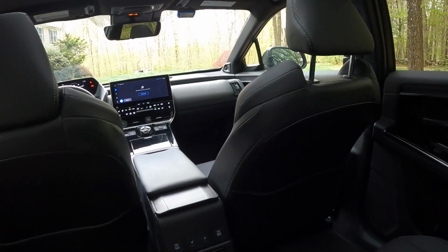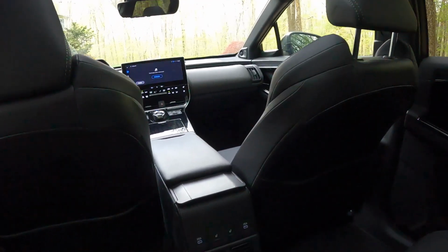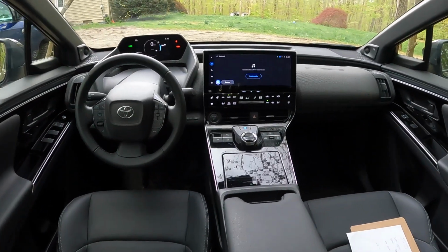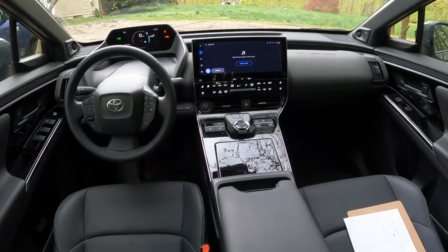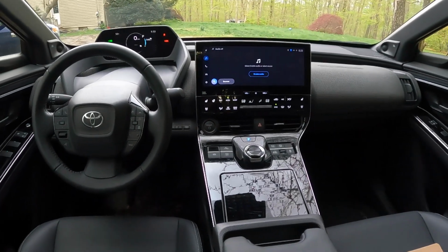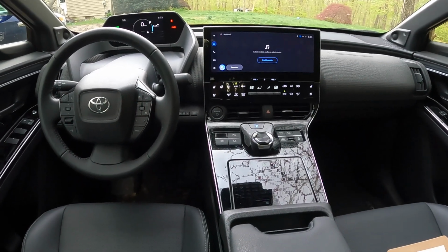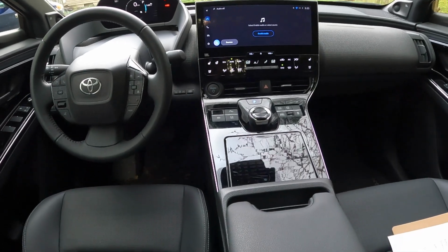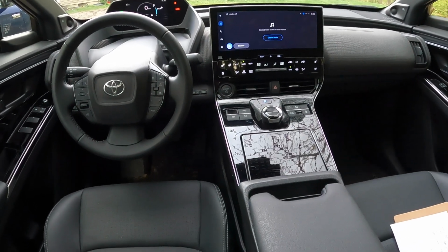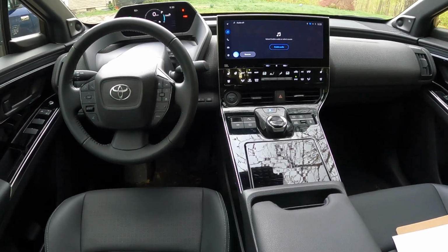I wish they'd addressed some of these foibles, and they're minor, but they're foibling me. And I would like to see a glove box, but you know, they'll do what they will. I want to know what's behind there and why they don't have one, because there's got to be a reason. And I also hope across the board Toyota will rethink their interactive system on their touchscreens, because I don't like it. I don't know how else to put it. I love the rest of the car so much, and I think this is such a terrific car, but that bothers me because I have a hard time wrestling with it every time.